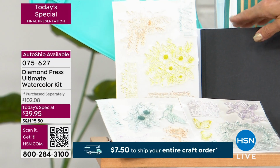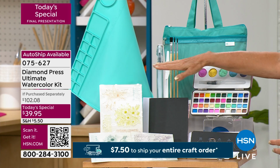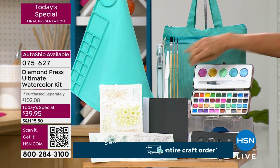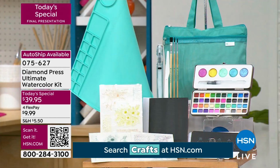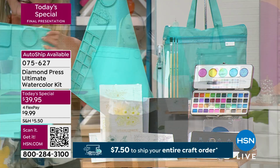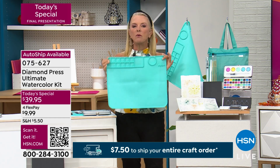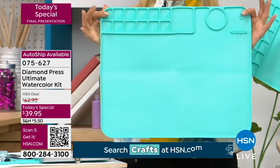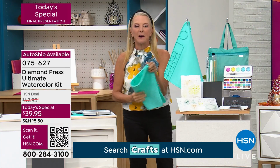You're getting 25 sheets of the watercolor art paper to go along with it because you kind of want that. The brushes are an incredible value. You get 2 of the clear brushes, which we'll talk about in just a moment, and the scraping tool. And then finally, I have to show you this. This is worth the price of the entire kit. It's a silicone pad. You'll use this every day for hot, sticky, ooey, gooey, messy, tapey, whatever it is. That is included as well in our mega, mega bundle.